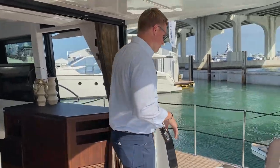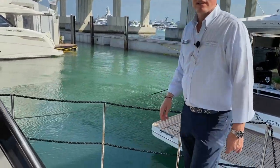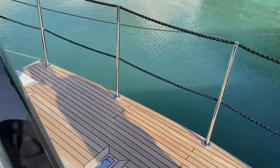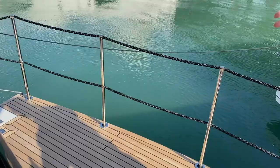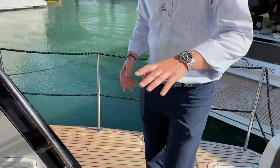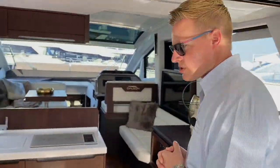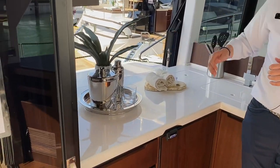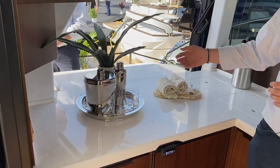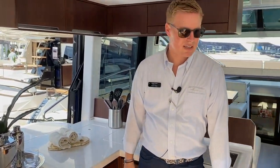Probably one of the most popular features of the 470 Sky is the folding balconies. We have them on starboard and on port. On the starboard side, it's basically just a nice balcony. And then if you come over to the port side, we have bar stools — a nice aft galley where you can have two people standing or sitting outside having drinks, and they can be served from the aft galley.